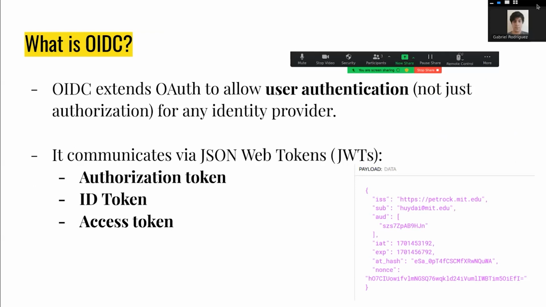But the more important part is it gives you an access token, which says, okay, you are authorizing this website to get information about you. Then the website can go and query, okay, what is this person's email? What is their name? And using this token, it can actually get that information.